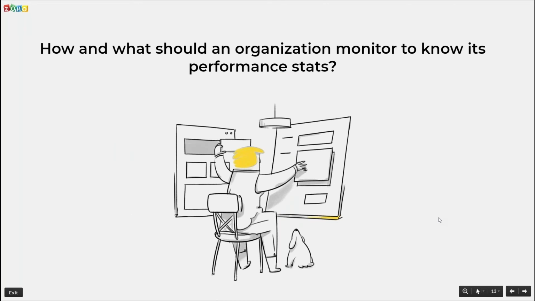So the next thing I would like to talk about is, if you've got an organization with multiple servers and network devices, how and what should an organization monitor to know how its performance statistics are. So let's say you might have a couple of servers purchased at the beginning, and all these servers would have been highly resourced at the beginning, probably later point of time after 6 months or 2 years. Obviously the load on that device becomes high, and that particular device would have been literally behaving slow.